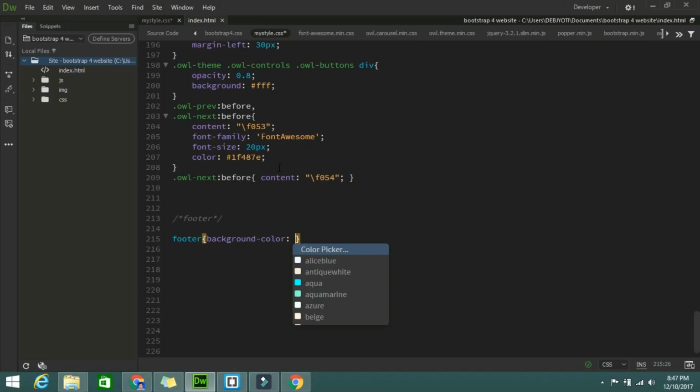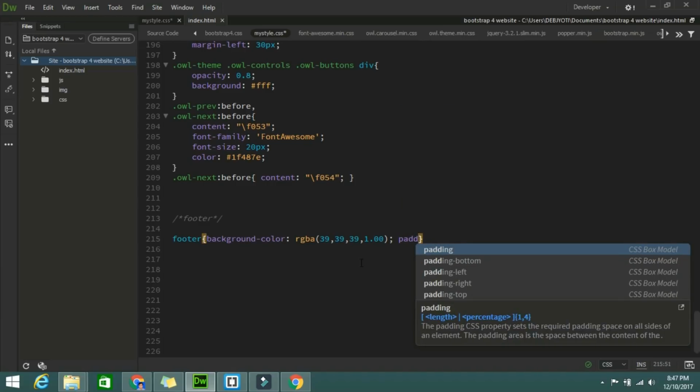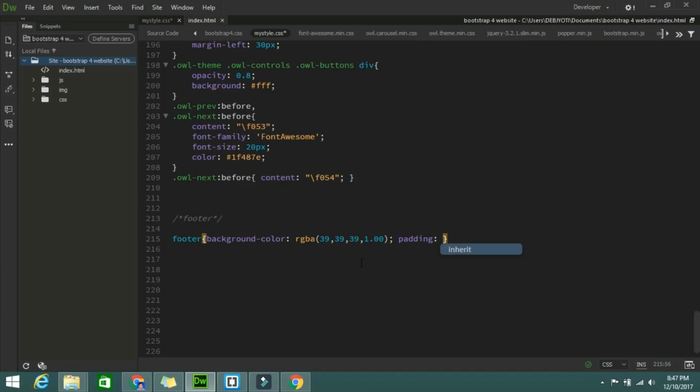I already took a background color, so I'm copying the background color. Okay, padding 15 pixels for top and bottom, and 0 for left and right.